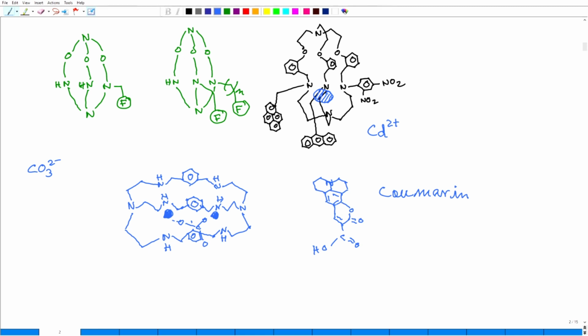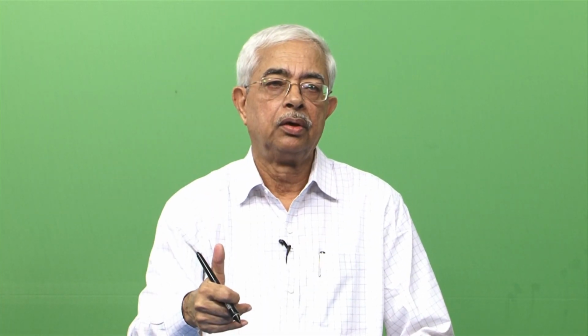So, when we excite the coumarin, it goes to excited state, but because copper is a transition metal, there is no fluorescence, quenched. But if it can take up carbonate from air, or we can give excess carbonate, then it fits perfectly here. That is why it will displace coumarin. As a result, coumarin upon excitation gives a very strong fluorescence, okay.